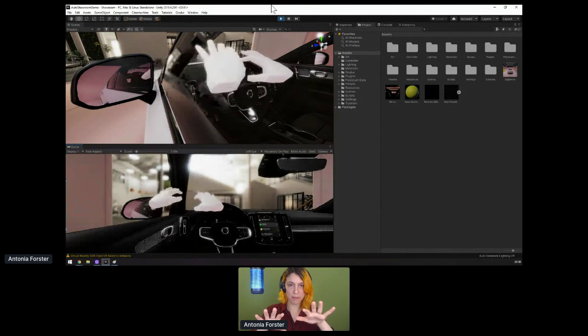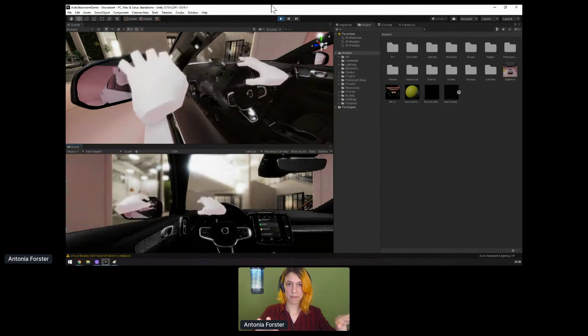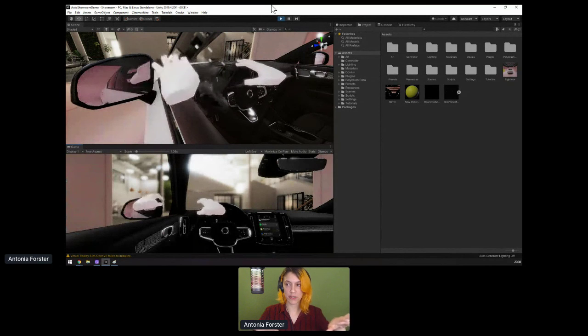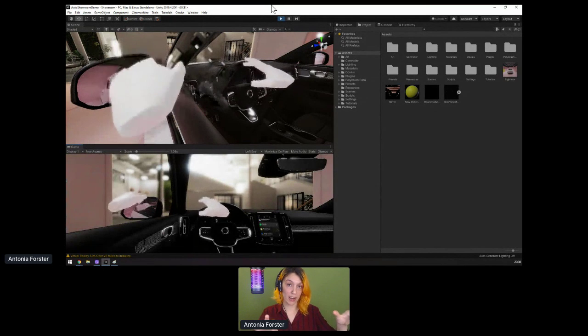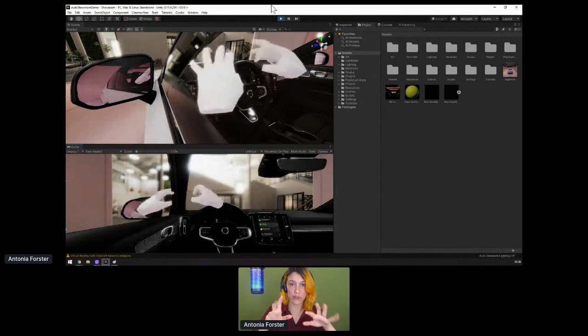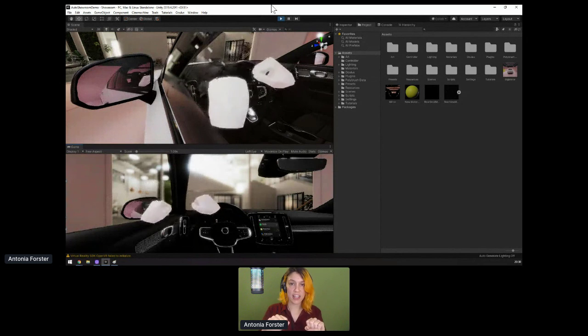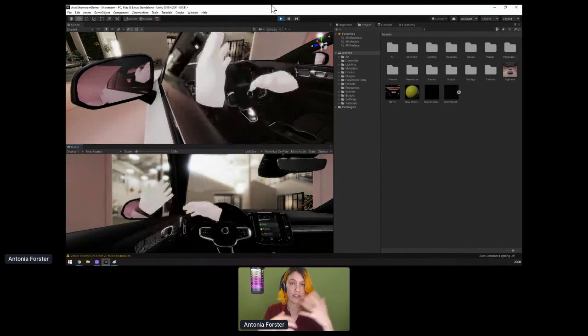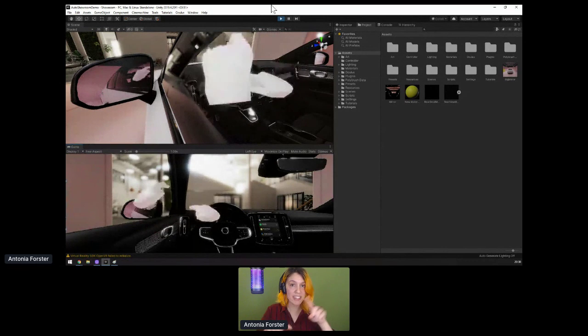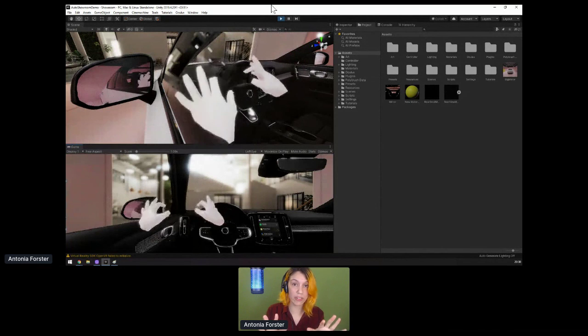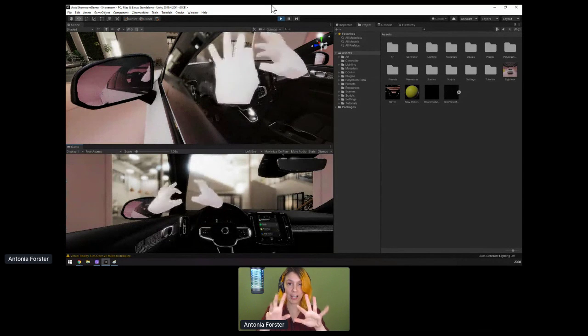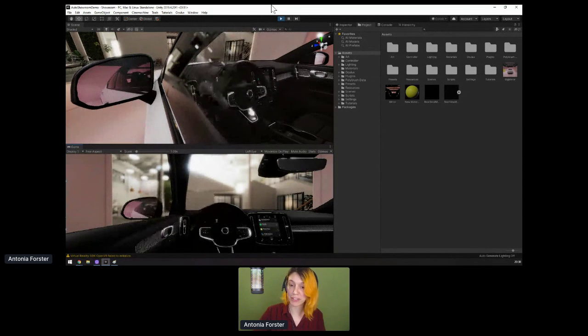And I also added this mirror here because I thought it would be interesting to show that you could use virtual reality to test visibility in a car, for example, which is something that industrial users are very interested in. But of course, if you create artistic applications and you're more interested in adding hand tracking to your avatar, or to have a painting game where you paint with your hands, or anything you can think of, you can add hand tracking in this way, and it should work perfectly fine.